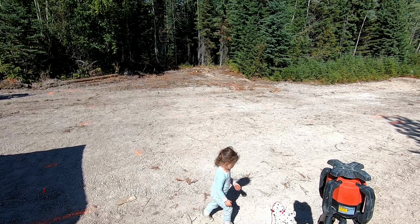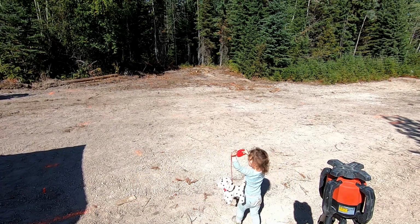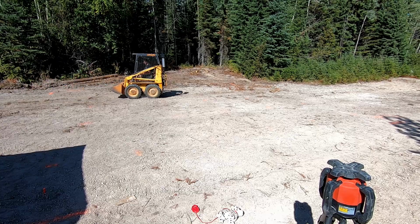I was pretty surprised that I was only out about 2 inches from the highest to the lowest. Not bad for winging it with the dozer.